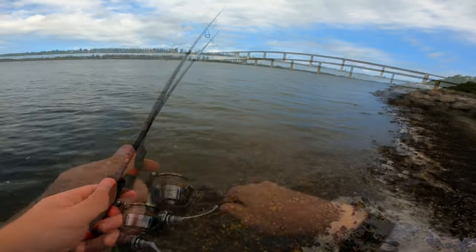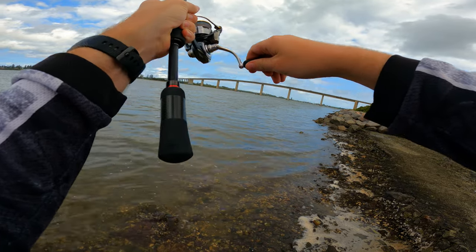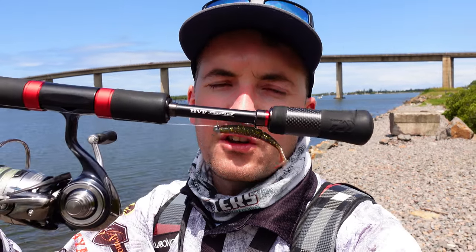Looks like they are up along this rock wall. Oh what have we got? That's sounding all right, listen to that! He's got me. If I get him out of here it's going to be a miracle. What is going on everyone, I'm Crispy Wings, welcome back to another video. Today we're going to be throwing some Daiwa Bait Junkies around.